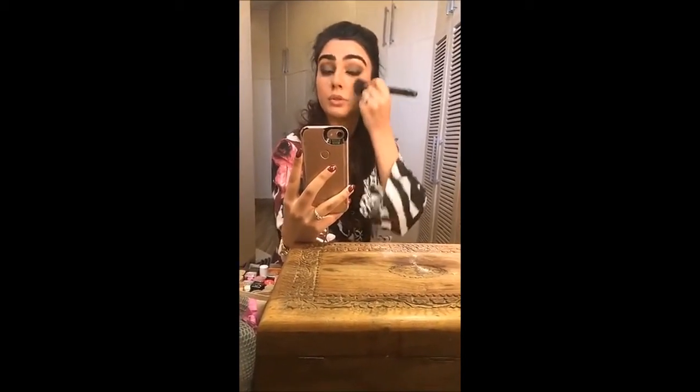So you're going to see a difference then also. Now just to get that flawless finish, we're going to use this brush just in circular motions to make sure that everything is well blended. Even with the full coverage foundation, you can get a dewy look. You can add face oil into the foundation, or you can apply face oil all over the face first. But because I used a moisturizer and this moisturizes my skin really well, I don't add a face oil. Because I have combination skin, I try not to use the face oil too much, only when my skin is a little dry.